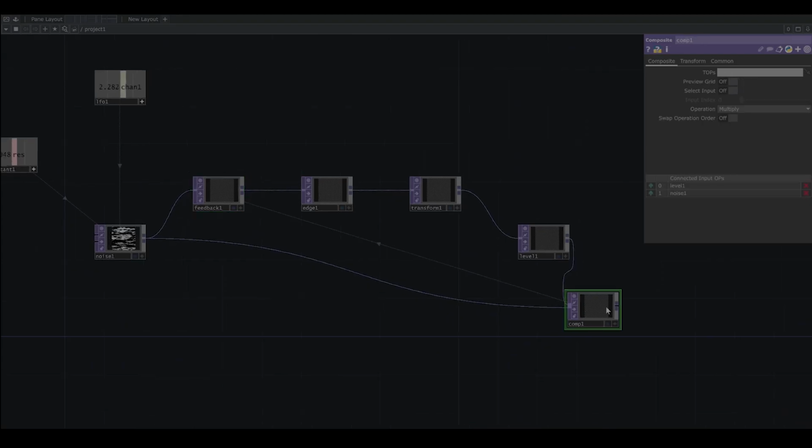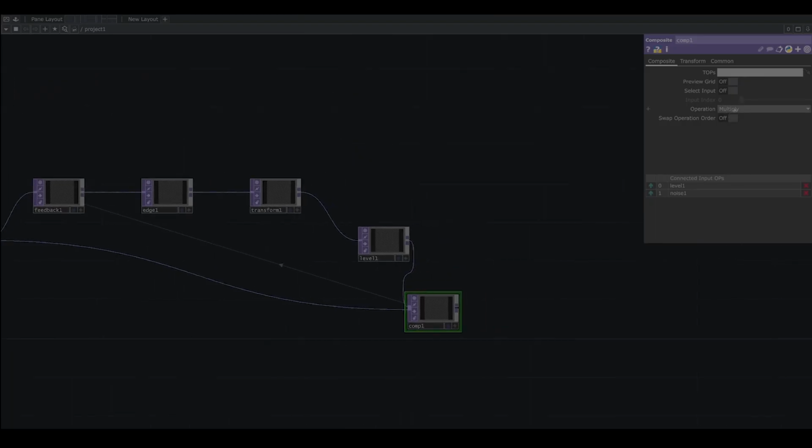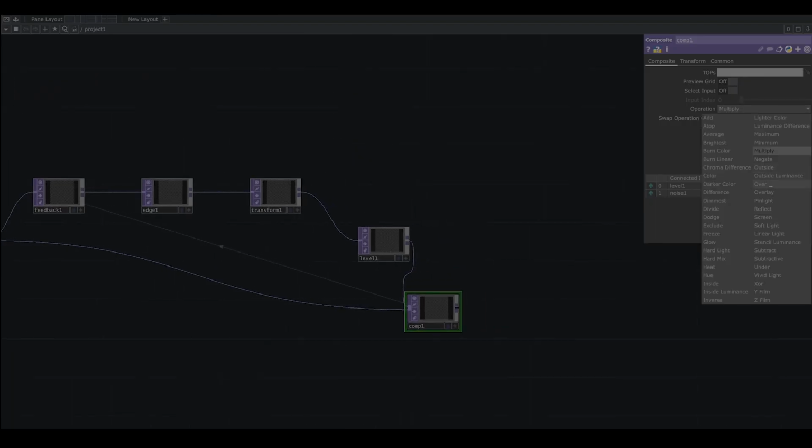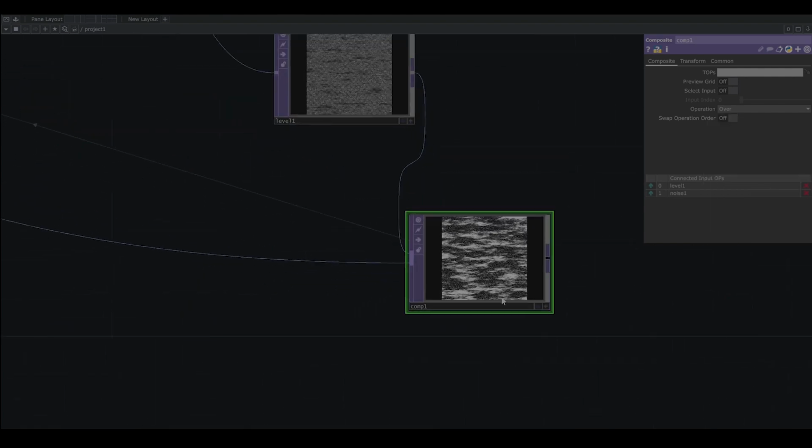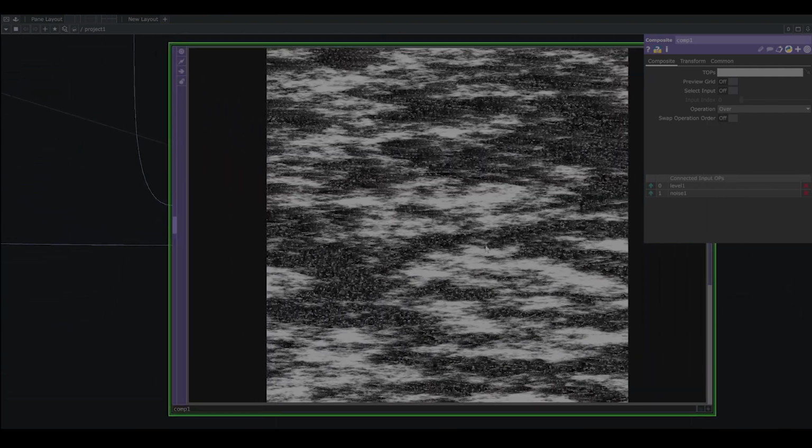Now let's change the operation to over. Now we have this one.